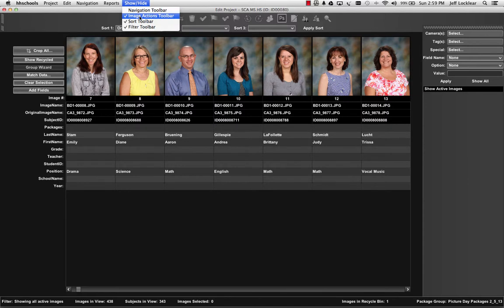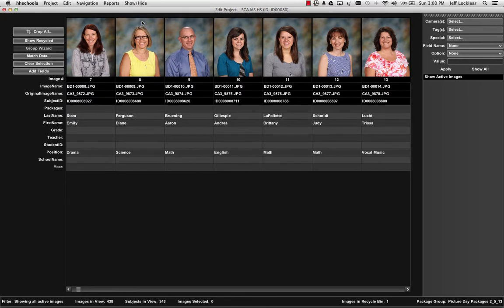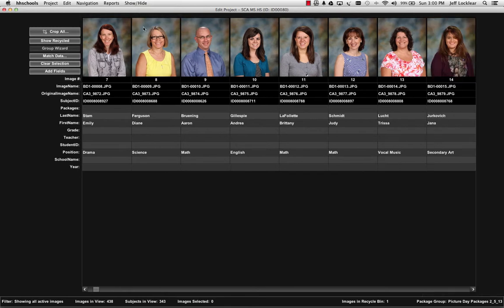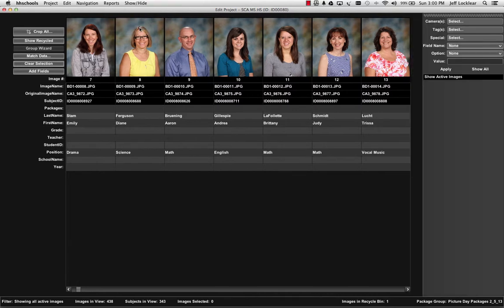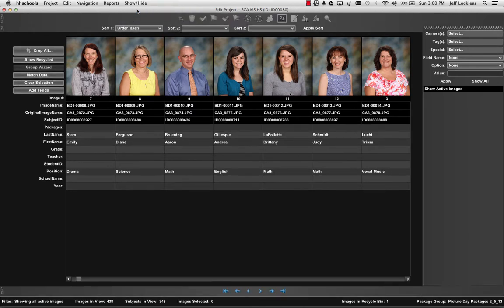The Images Action toolbar, which was the icons across the top. The Sort Filter toolbar, which is the sort view for the actual project as we're viewing the images. And then over here on the very right, the Filter toolbar. So I can remove all of those, and I can elect to show which ones I want and which ones I don't.